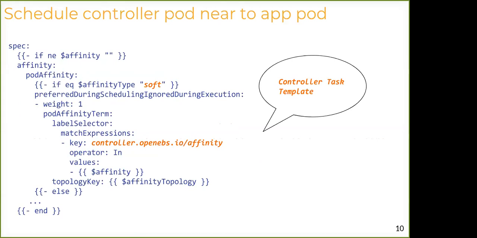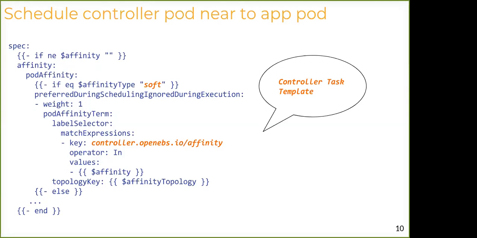Okay. So the YAML that we are looking at here is a controller task template. This all belongs to the policy engine that we talked about earlier. A policy engine uses these kinds of templates to deploy the controller pod or the replica pod or the controller service. Coming back, here we see that there is some logic written which determines the kind of affinity that has to be applied, right?